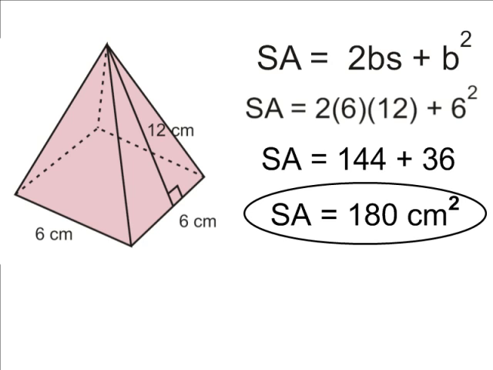The value for b will always be the length of the base of each triangle or the edge of each square, and the s is the height of each triangular face. And once you plug those into the b and the s of your equation, you simply solve and come up with your surface area.